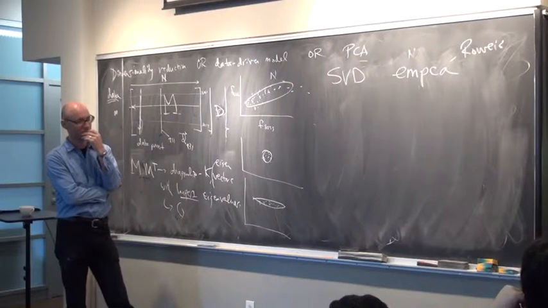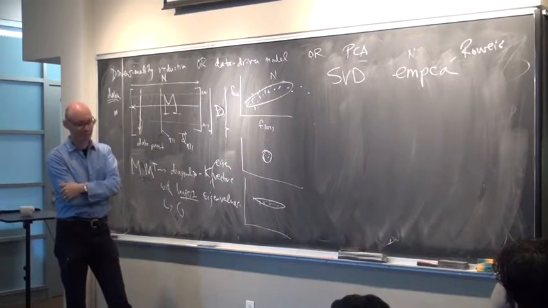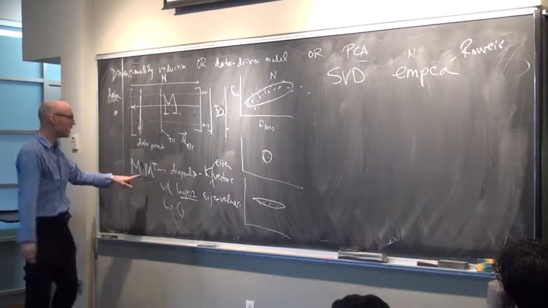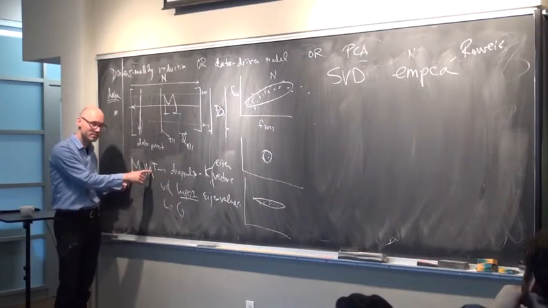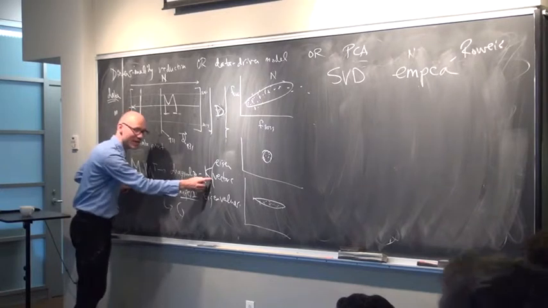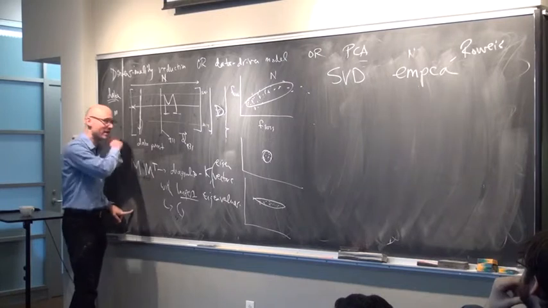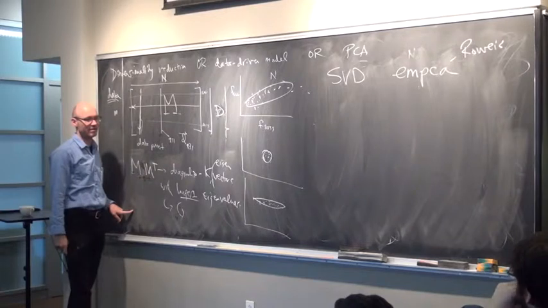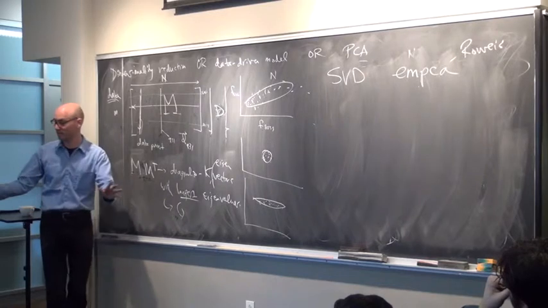When you start interpreting this stuff physically, it seems to me that the PCA solution doesn't care which are your examples, what your data entries are. Which means I could have done the other: I could have done M transpose M, diagonalized, taken the first K vectors that I would have called A, and then taken those vectors, dotted them in this way, and that would have given me G. And that would give you exactly the same answer. Correct. You see what I'm saying?